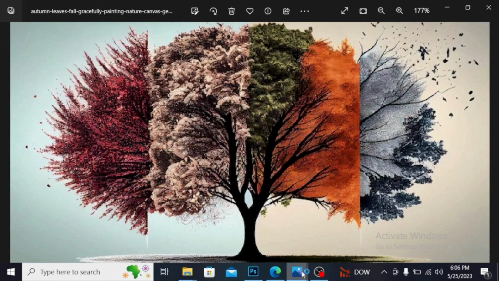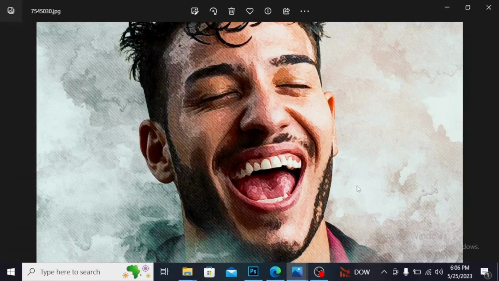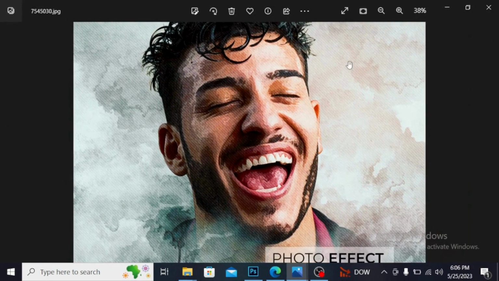Okay. Now I want to switch to the third image. Guys, you can see this sketch. This entire sketch is also made with the help of brush. You can see the photo effects behind this image. This is made with the help of what? This is made with the help of brushes. These are watercolor effects basically. You can see the effects in his face, teeth, tongue, etc. These are made with the help of brushes.